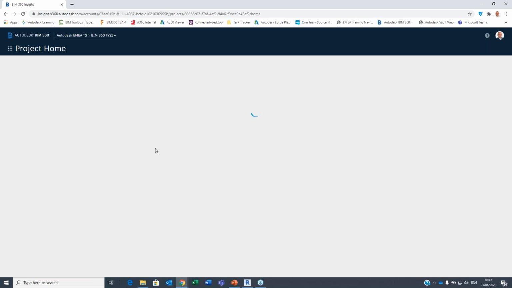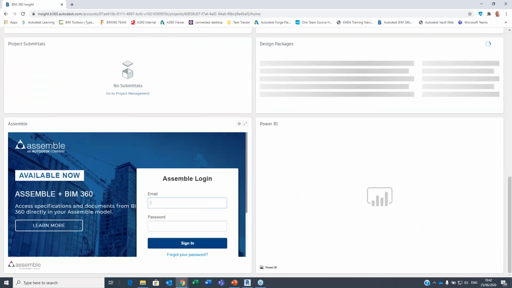It's going to tell me, do I need to take care of issues? Do I need to take care of RFIs? Is there a workflow that I need to approve, etc., etc. Let's refresh this here. It's a bit of a slow connection here, I have the impression. So there we go.